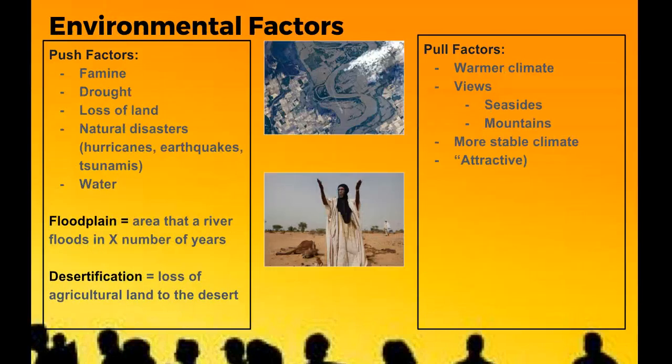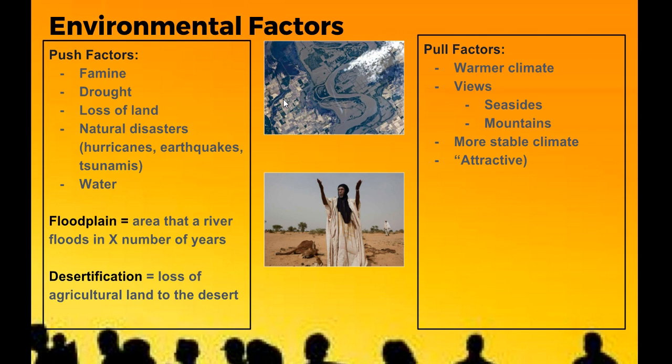Now, another big one is environmental factors. The two terms we had on here is a floodplain. Just remember that a floodplain is an area that floods pretty frequently, depending on your floodplain number. Obviously, if you are here, you're going to be in a floodplain of probably like 5 or 6. If you're in a 30, 40, 50, 60-year floodplain, you're probably going to be living a little bit further away.